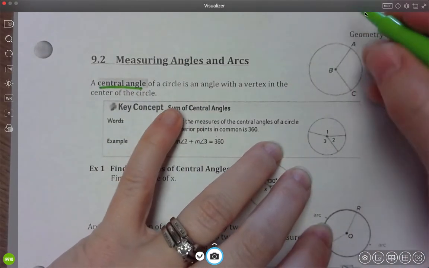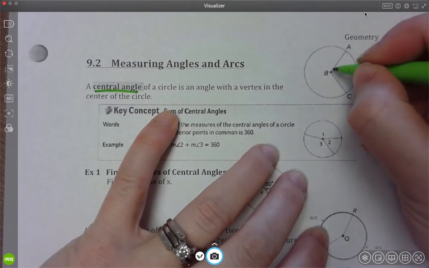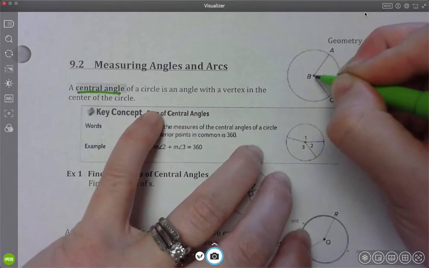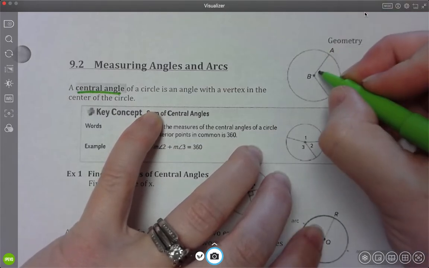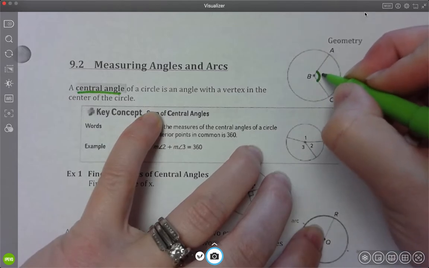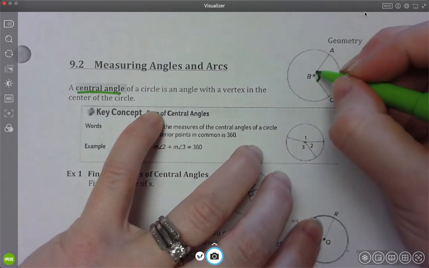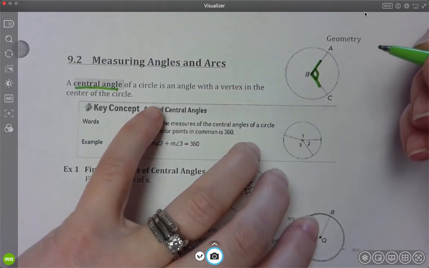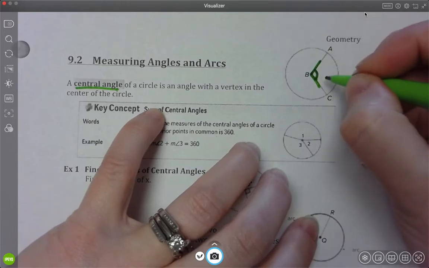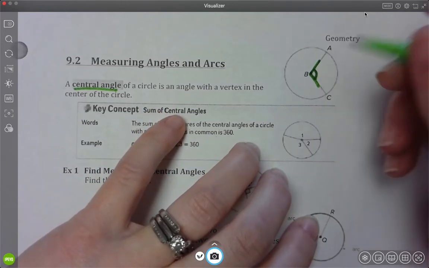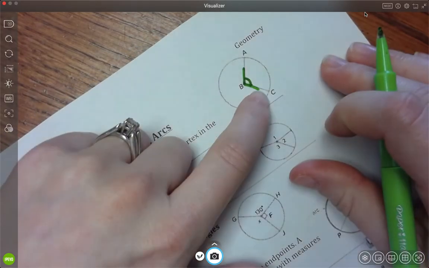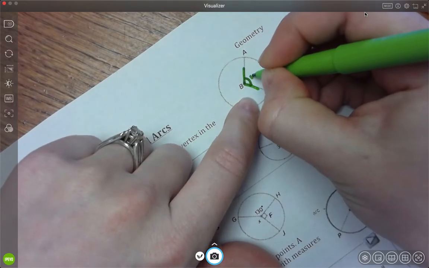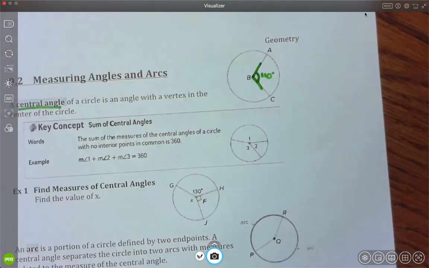When you're given a circle and two radius lengths, you can see this is like a little slice of pie. It's actually a large slice of pie. But the central angle will be this one down here. It's basically the angle made by those two radius lengths, and that angle will have a label of how many degrees it is. If I look at this little slice of pie, it looks like it's more than 90 degrees. Maybe it's 110 degrees. So that's what the central angle would be.